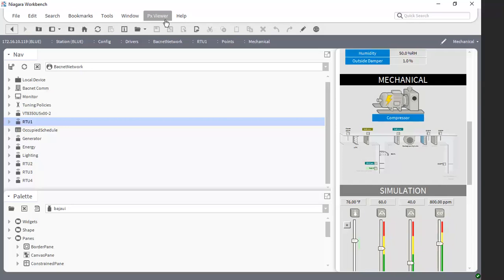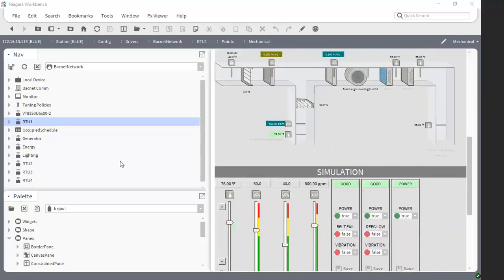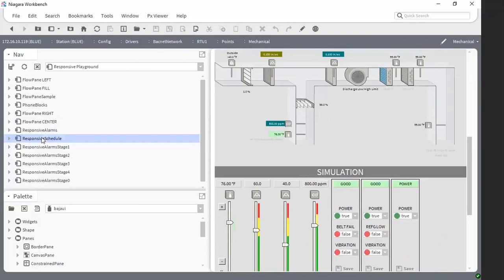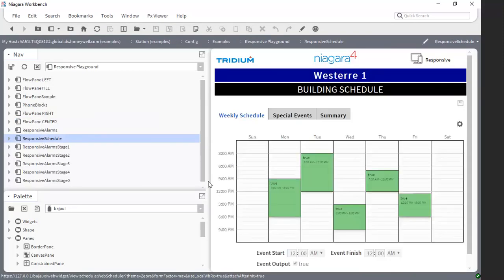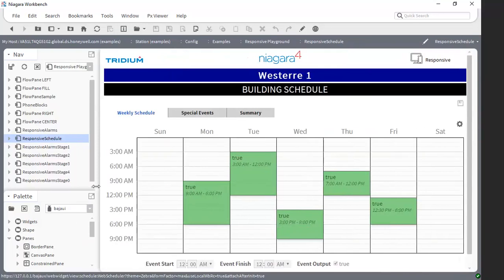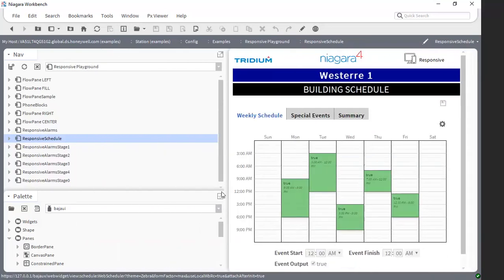Questions about which widgets can be made responsive. Any widget that you can put onto a canvas pane will scale up or down along with the canvas pane itself, meaning the scaling is part of the canvas pane. So any widgets that are on that canvas pane, including labels, pictures, images, anything that goes on that canvas pane will scale. Again, same with PX includes. If it goes on a canvas pane, it'll scale up and down just fine. And look, here's a responsive schedule. We've only been asking for that.